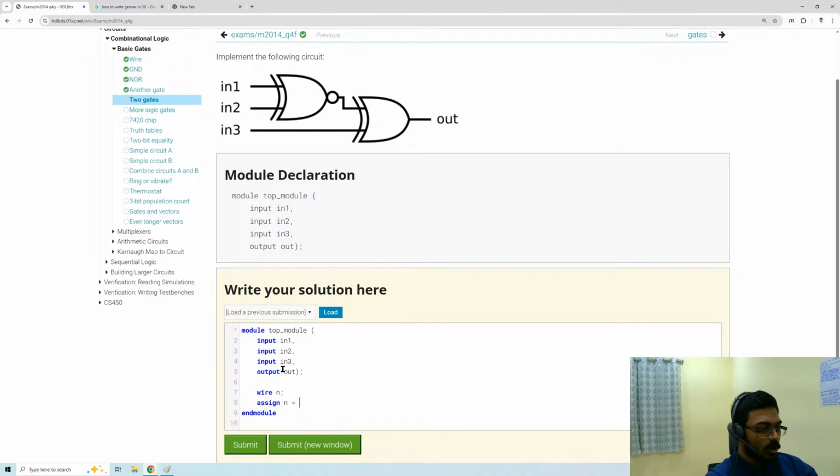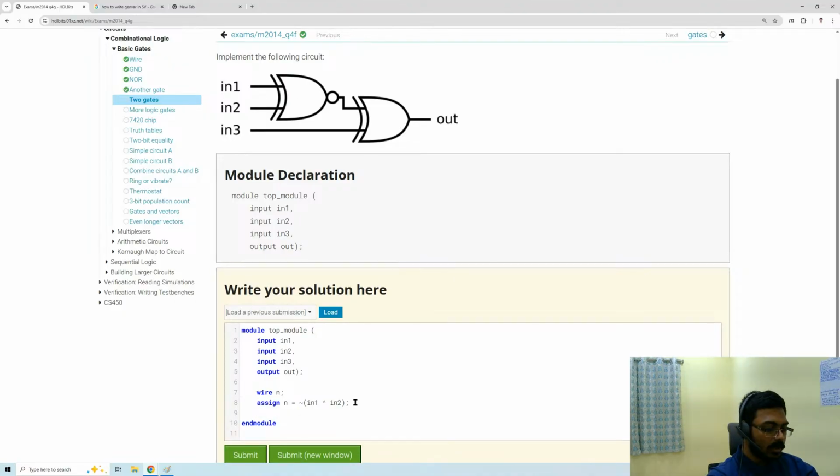So it's like complement of XOR. So we say input 1 XOR input 2. We do XOR and then we do complement, and we take n as input.